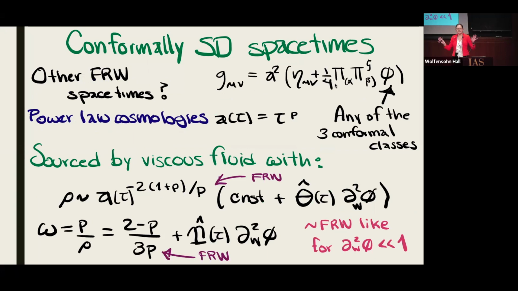And as the last example, I'm just going to show you how to make generic self-dual cosmological solutions. So I gave you a specific class of spacetime that just has 4 different cases that have their Ricci scalar equal to the Ricci scalar of FRW. Now, if you allow for slight deviations of that, you can get any generic cosmological solution that you want. So now, again, I'm just going to have my metric defined like this, with this scalar being any of the 3 conformal classes. And now I want to fix my scale factor to be a power law. Like has been shown before, these are very interesting cases for cosmology.